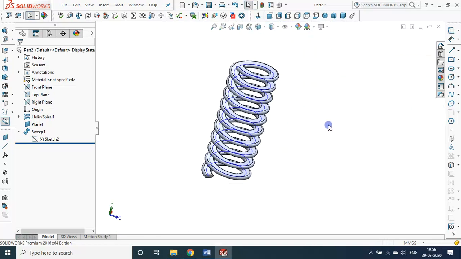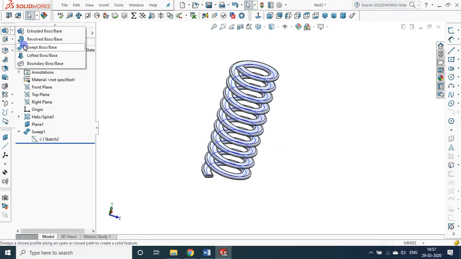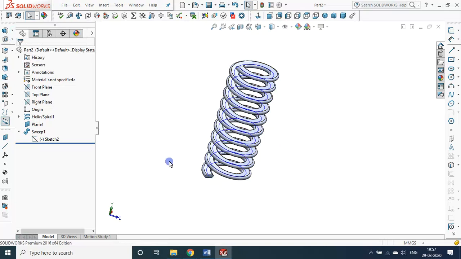So while developing a bolt, a bolt has a thread. So that means in that case, after creating the body shank portion of the bolt, use this helix and a triangle V-cut. If you use the cut sweep, it is available. Now what I used here is sweep boss or boss sweep. Instead, if you use cut sweep, sweep cut, you can get a cut in the shank portion of the bolt. So thereby you can make a thread on the shank portion of the bolt.